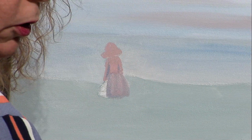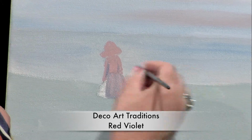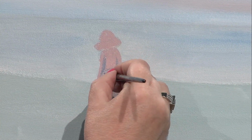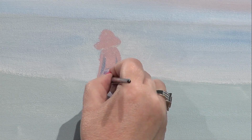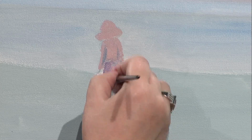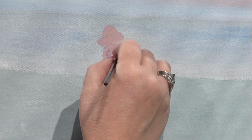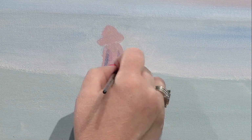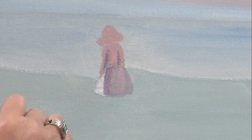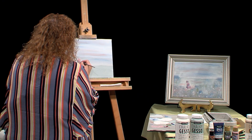Separating. I did use a little bit of the red violet, and that's how I got that little bit of purple look. So I'll come over here, get a little purple in, so that really makes it look like that side is in shadow a little bit. Okay, like I said, this is just a small painting, so you really can't do it wrong. We just want to get that illusion and that you can tell that this is a girl standing by the water. I want to get some darkness in the edge of her hat over here.